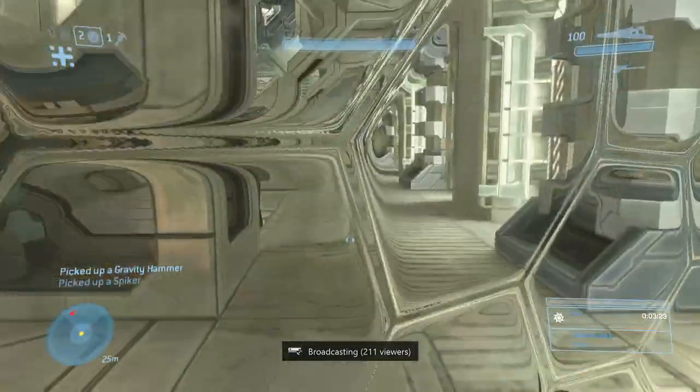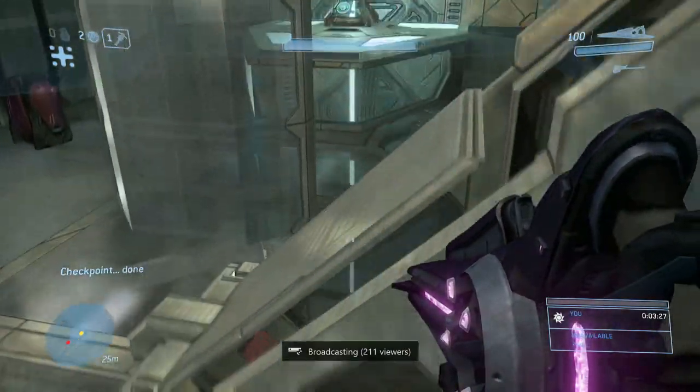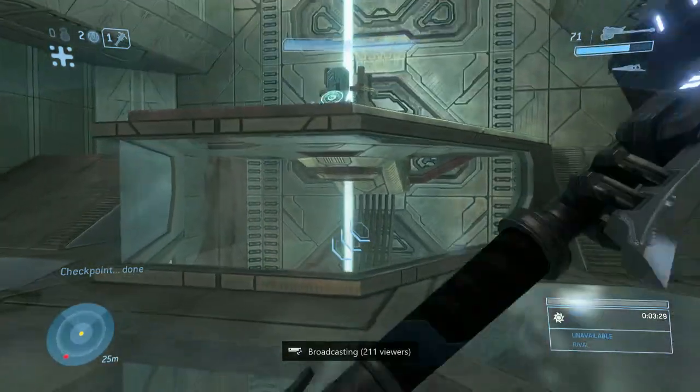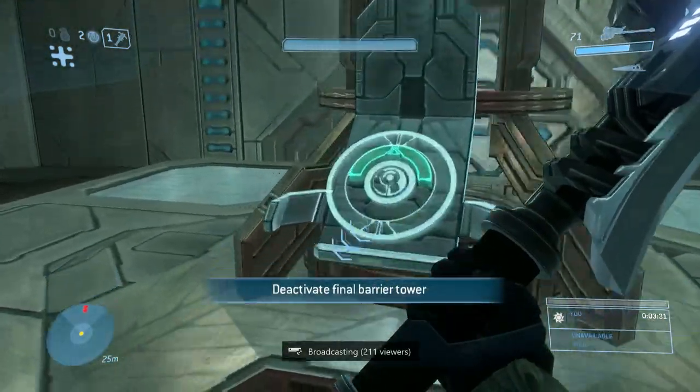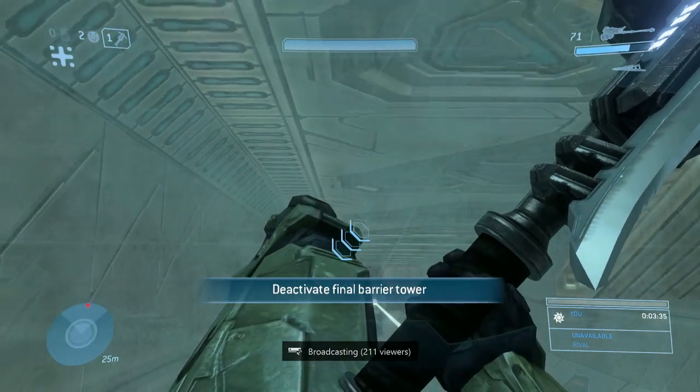And then we're going to want to keep the beam rifle, and then grab the gravity hammer, which is going to be essential for sections coming up. So now we're going to head on down.